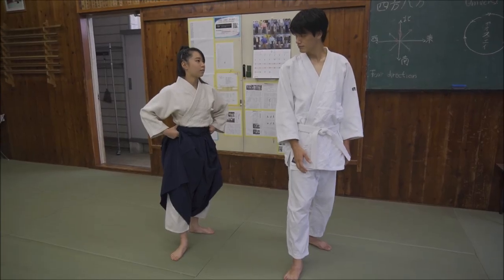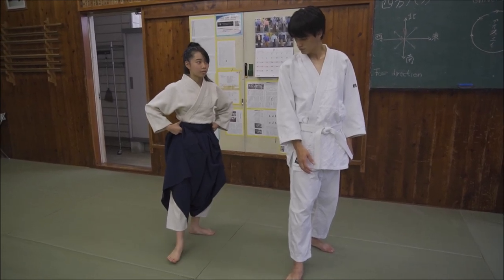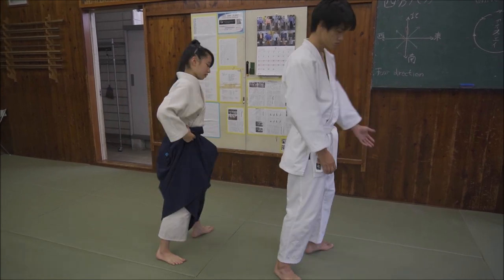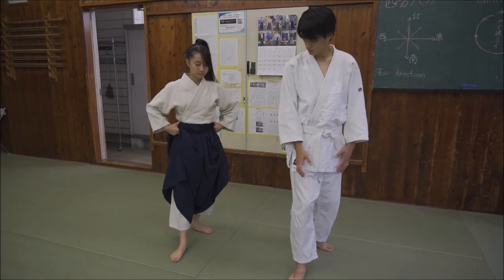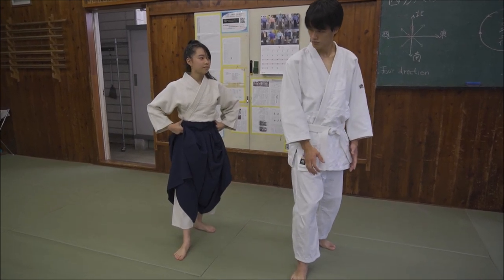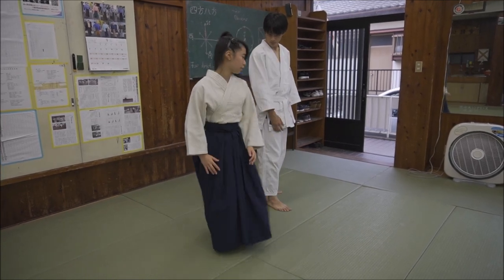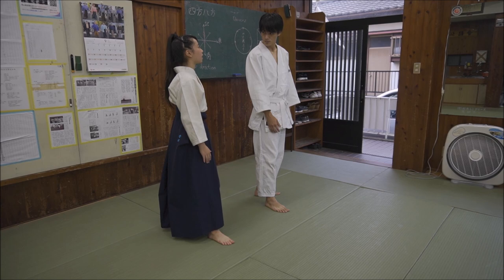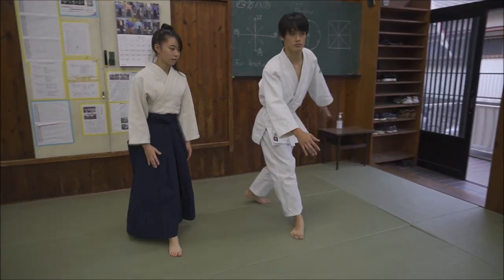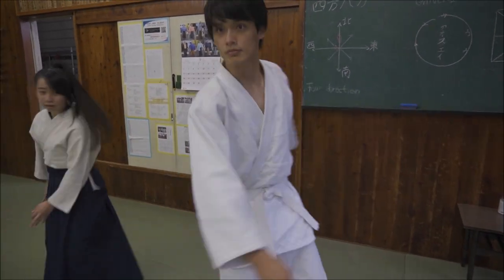In Aikido, we don't turn on the heel. Let's try to use the front part of the foot. Let's try. Very good. Now, turn and step back. Turn and step back. This is tenkan. Let's repeat. Turn, turn, turn, turn, turn, turn.